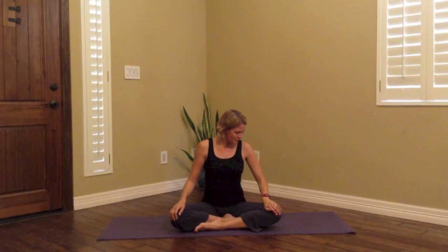Inhale, arms lift, sharp inhale through the nose, exhale, sharp exhale through the nose. Last one, rest here. Feel the energy swirling through the body.